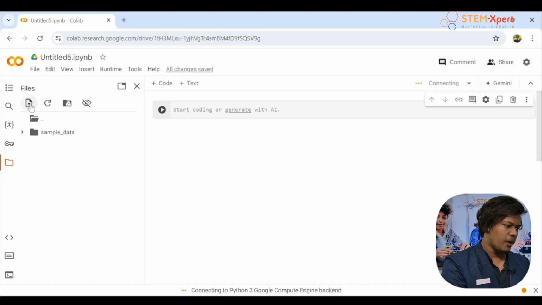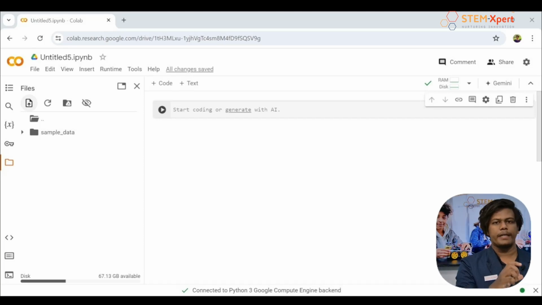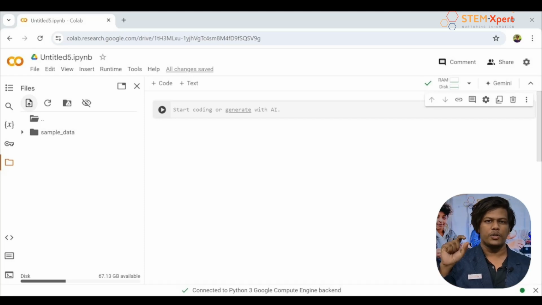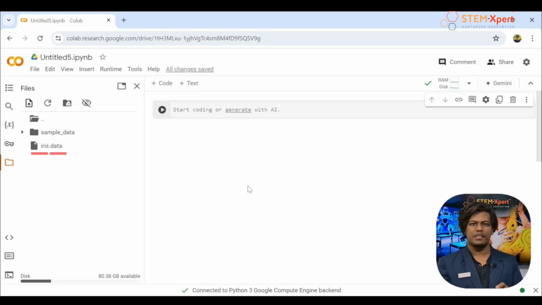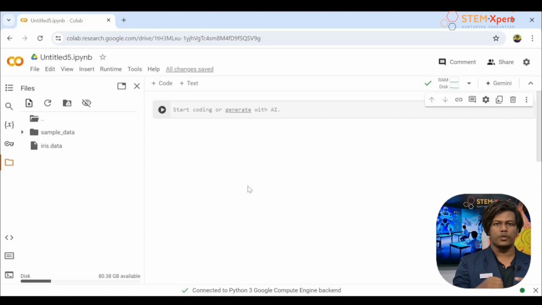And though you can see an option called upload. Did you see that? Everyone has to just look at the screen. Just click on it. And it will be redirected to the system file, and you need to make sure the path. I mean, you need to click exactly the file where you have downloaded. So here I'm gonna select exactly the same file and click the open option. And look at that, you can see the data, right? So it just came here. Everyone has to do the same. Just upload the data, the Iris data. Exactly the same.